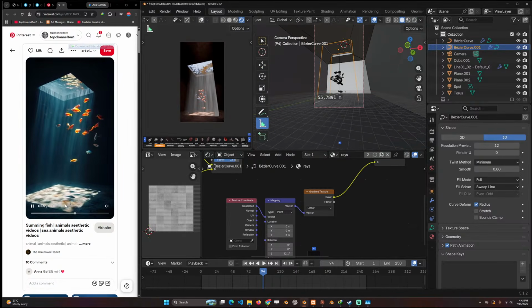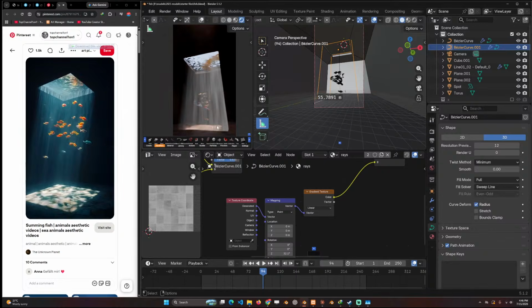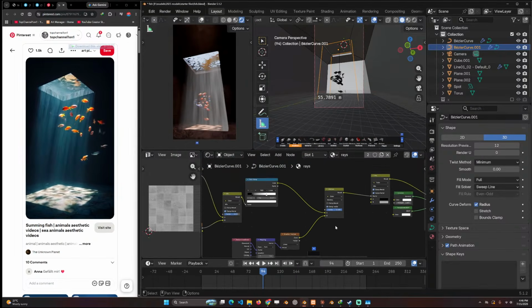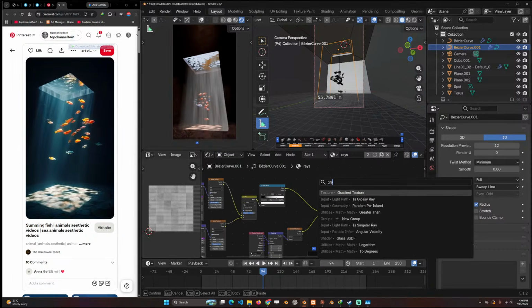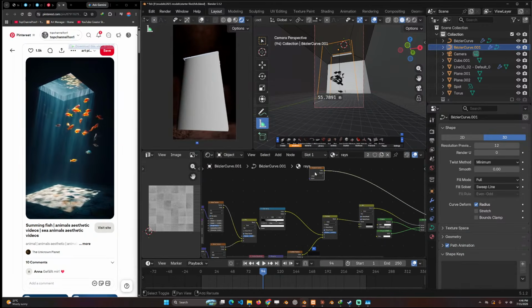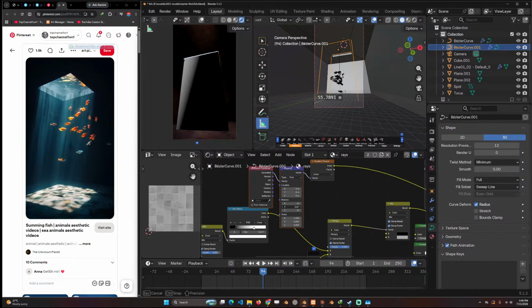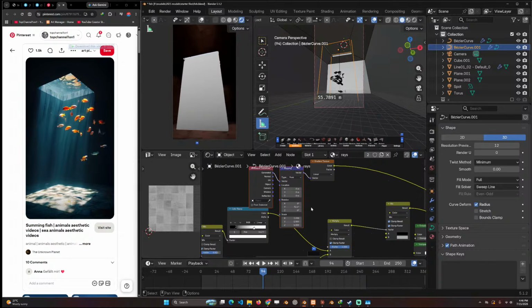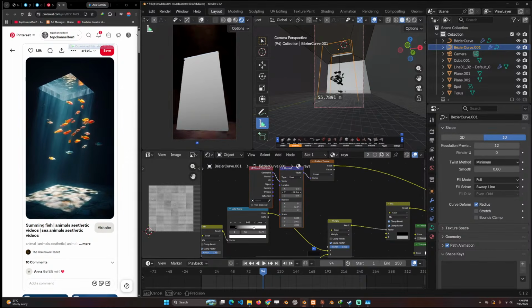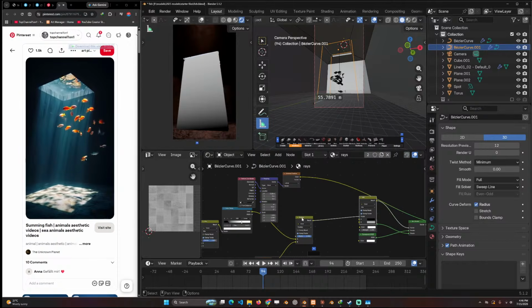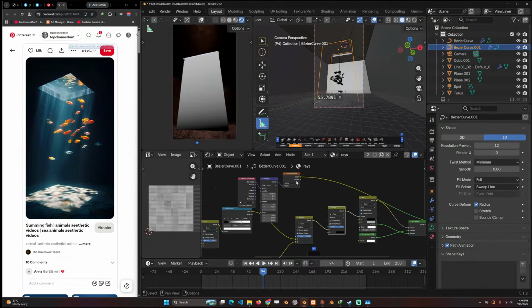Yeah. So another thing I don't want to see is these hard edges on the god rays. So I think I can just grab a gradient and rotate it to face up. Yeah. And just multiply this over.